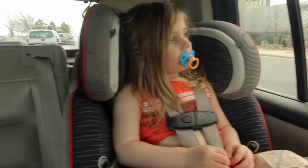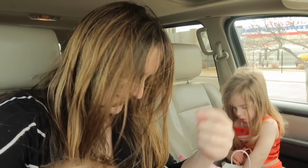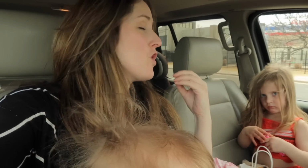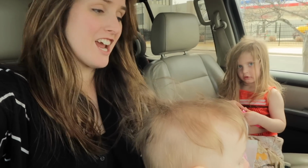Get out of the house, let daddy work. It's really windy outside, guys. This is what happened. I just got the kids out from the back. I have to change this little man's diaper, so we're gonna do that before we go inside. And it is so windy. Look at Chell's hair. It's windy. Okay, come on. Okay, this is how windy it is. Do you see this wind? It's so windy. I don't know how these small airplanes are taking off, but we'll find out.